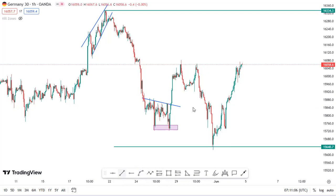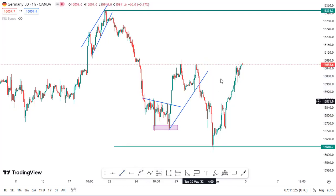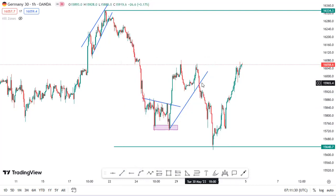Even on this double top formation, let me just take it from here first. So this one is going to be a little bit complex, but if you put it here, it's going to be much better. If you use only one strategy, you won't be able to handle it. So you have to have multiple strategies that will cater for your movement.